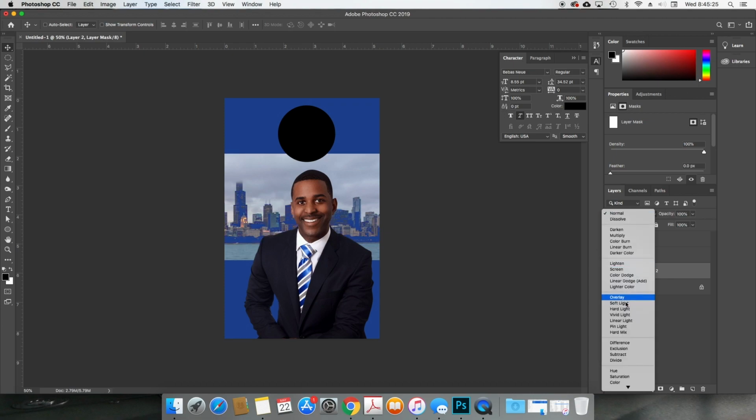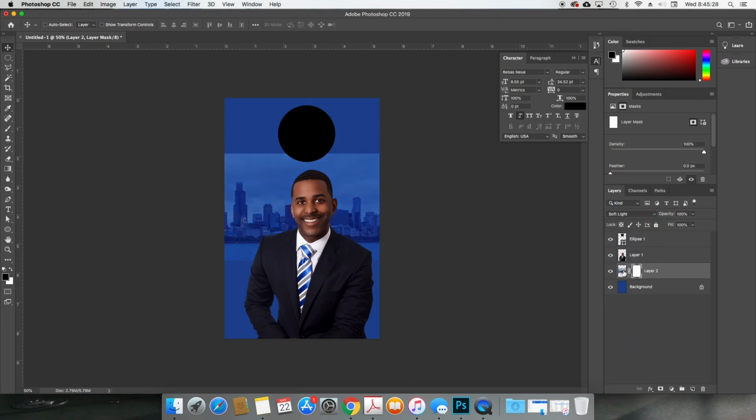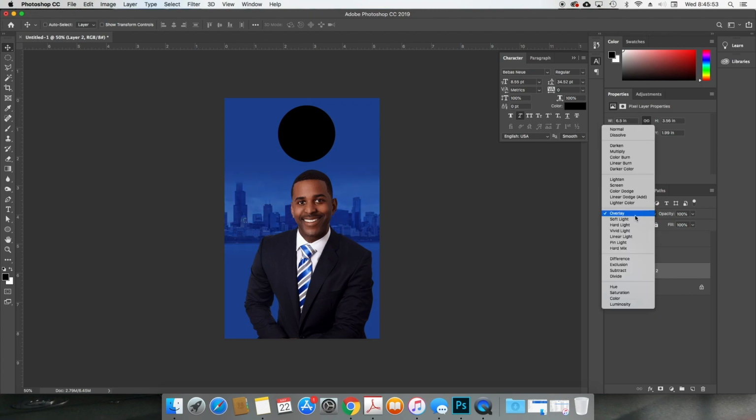So maybe I'll just set it to overlay. Kind of push it into the background a little more so that it's not the focus of this image. And I'm just scraping along the bottom, trying to fade away the harsh edges of this photo so that it blends in better with the subject. And you can try different looks. Overlay is a little bit of a stronger type of thing. Lighter color does that. All of the blend modes do different things.